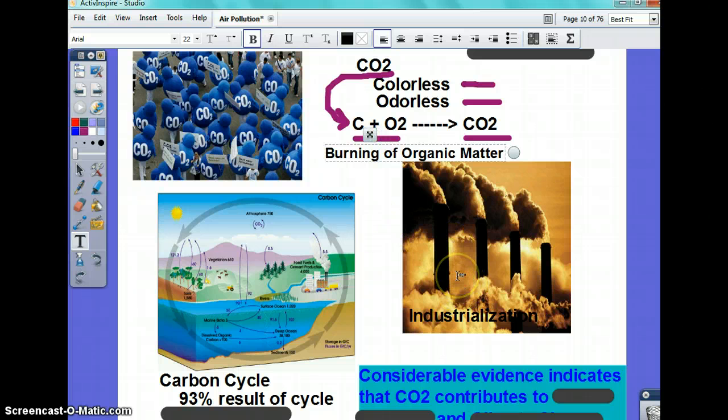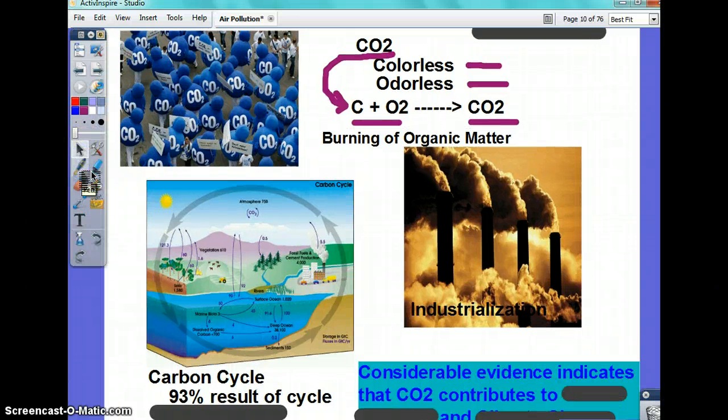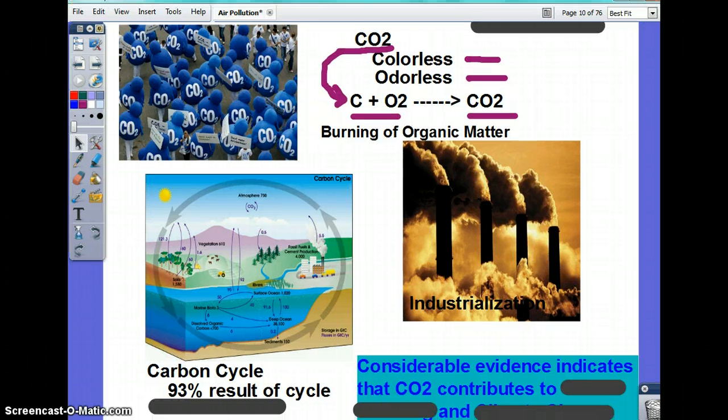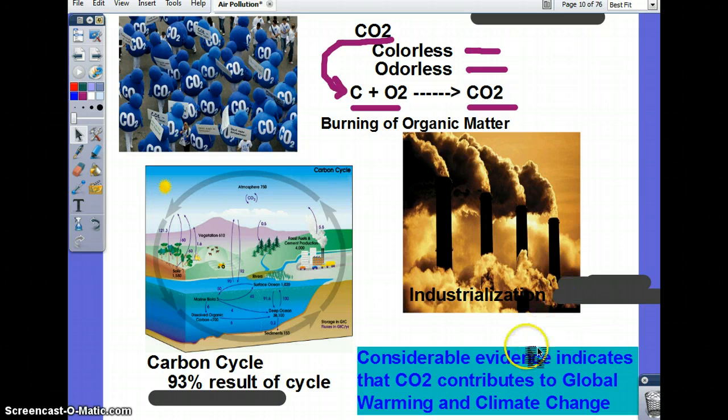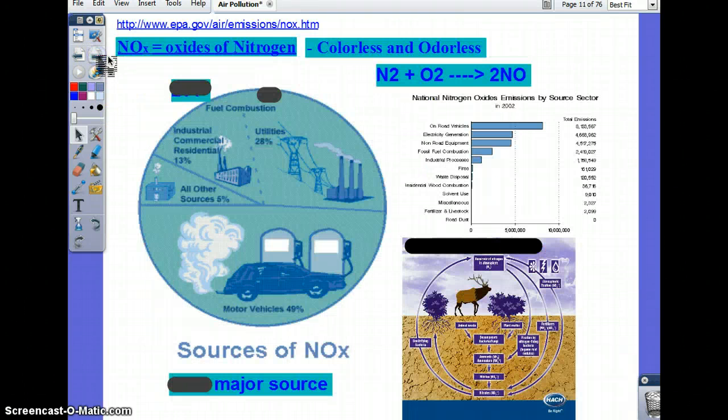Well, since the Industrial Revolution or industrialization, we've taken fossil fuels that were once buried and we've introduced them into this cycle of carbon that's supposed to be natural and caused excess carbon dioxide to be in the atmosphere, which is going to lead us to one of the topics we're going to talk about as a global air problem, which is global warming or climate change. So you have an excess amount of carbon dioxide in the atmosphere due to burning of fossil fuels, and this results in global warming or climate change.